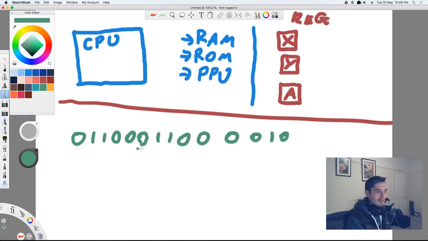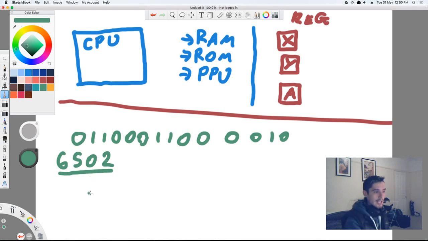And to a human, that's fairly uninterpretable, but to the CPU, it's going to know what this means based off an instruction set, which in this case is the 6502 instruction set, which basically just defines what configuration of 1 and 0 the CPU can read in and understand.